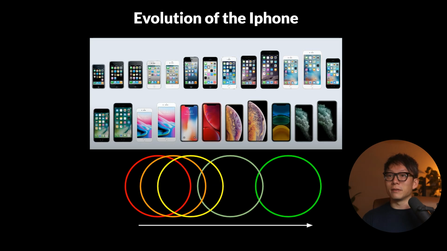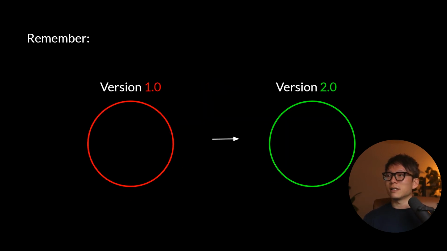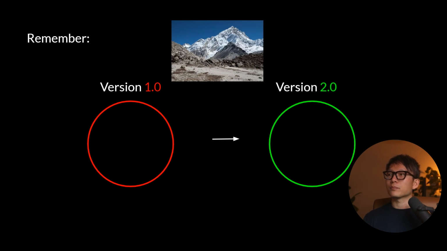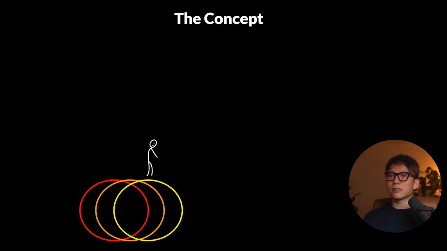This happens all the time in all areas of society, even in the tech space. Now, it's quite interesting. While I'm filming this, the new iPhone has just been released. You can see this evolution from version 1 all the way up to 16. Remember, we're not going to do it in one jump because it makes us feel overwhelmed.